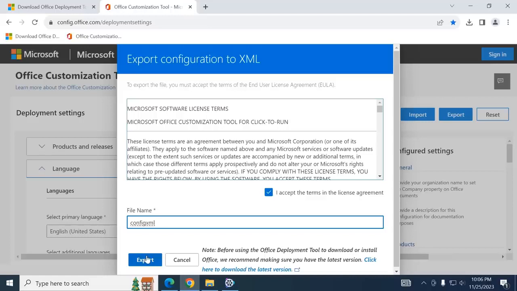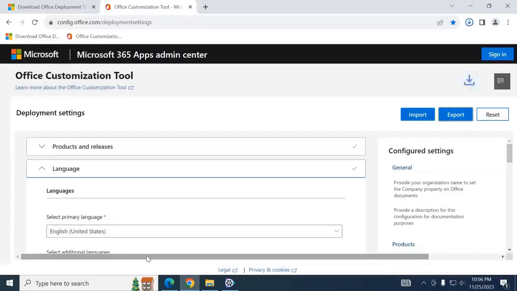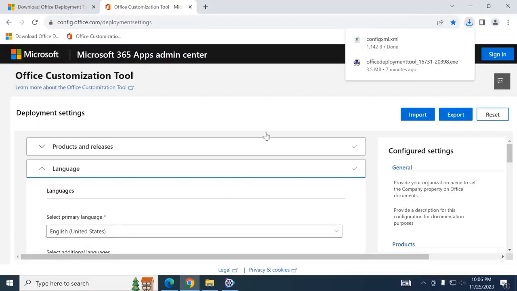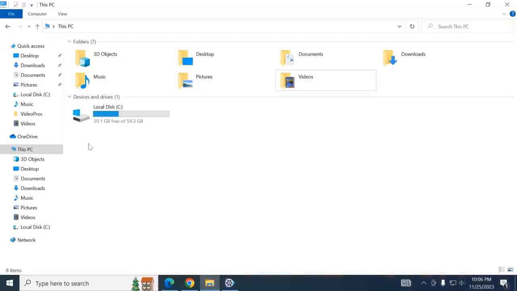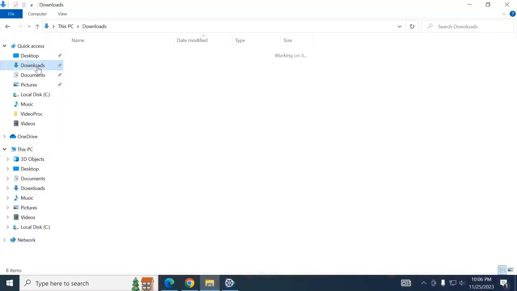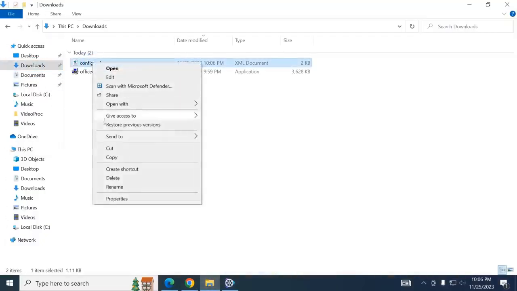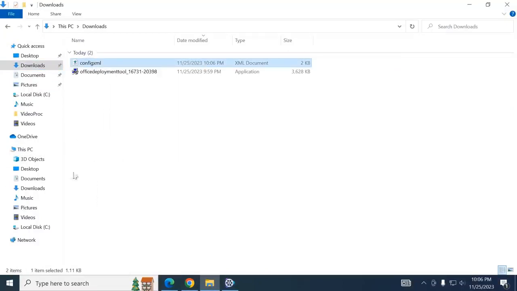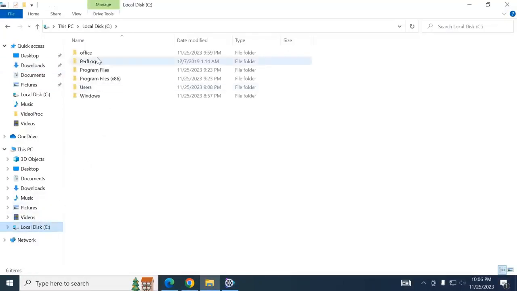In this example, I named the exported file config.xml and copied it into the same Office folder created in Step 1. Ensure the deployment and XML configuration file are in the same Office folder before proceeding to the Office installation.